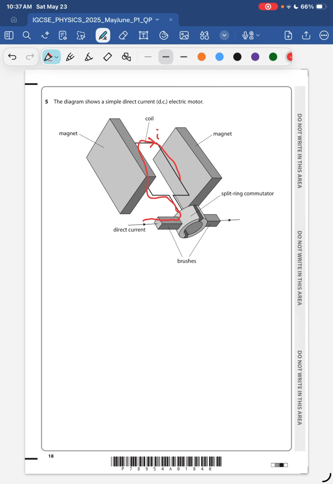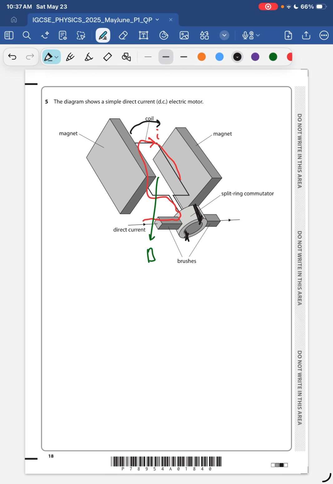Okay, so to find the direction of the induced magnetic field due to this current, you can curl your fingers around I, and then your thumb is going to point towards the direction of the induced B. So B is going to be downwards like that. Okay, and then of course this coil turns. And as it turns, eventually it encounters these gaps here at the brushes that help with the direction of the current remaining constant. Okay, so it kind of resets, so that's a gap there.